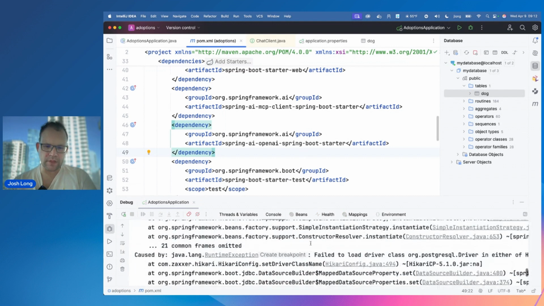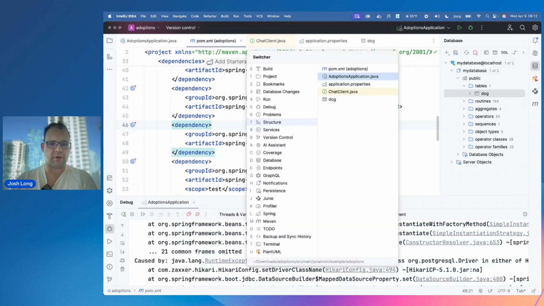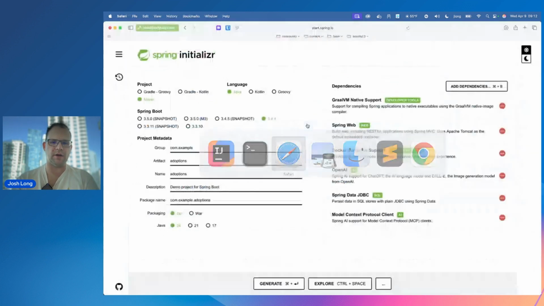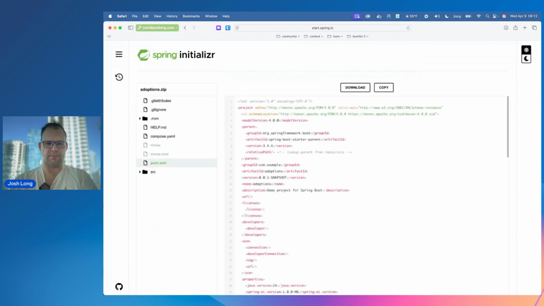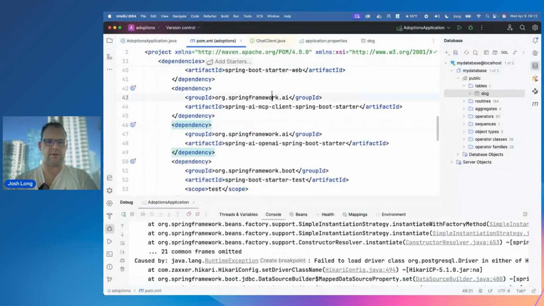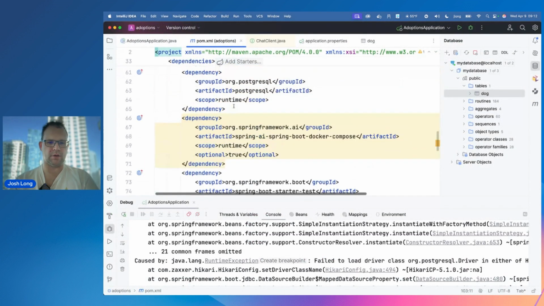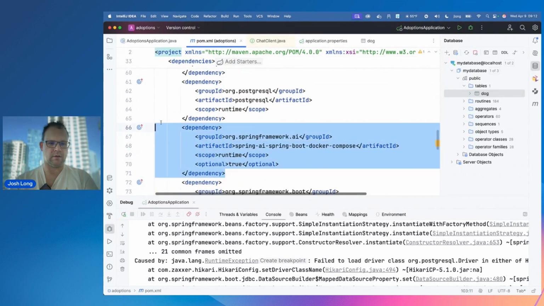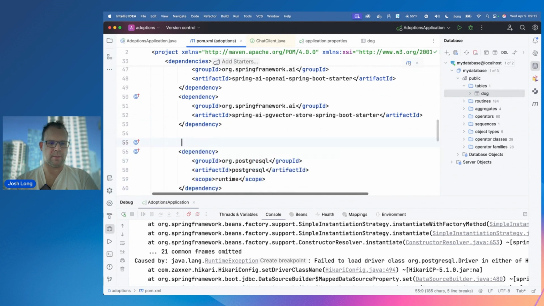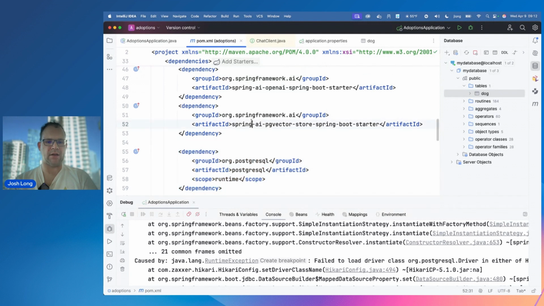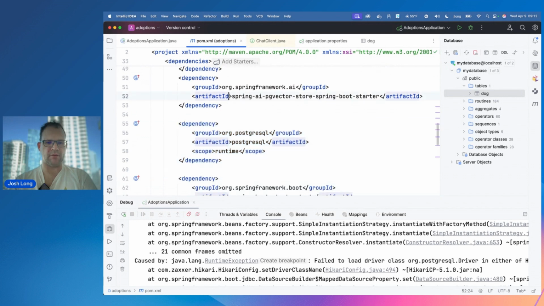Okay, next thing. Oh, we don't have the Postgres driver on the class path. Oh, that's embarrassing. Look at that. Let's go back here. No, we want PG vector actually. That's PG vector. Okay. And we're just going to copy and paste all that. And did I get rid of the Docker Compose stuff? There it is again. Nice. Okay. Command Shift I. This time with all the marbles. The important bit was that I added the PG vector or Postgres. I don't think you need this if you have that, but whatever. Who cares?